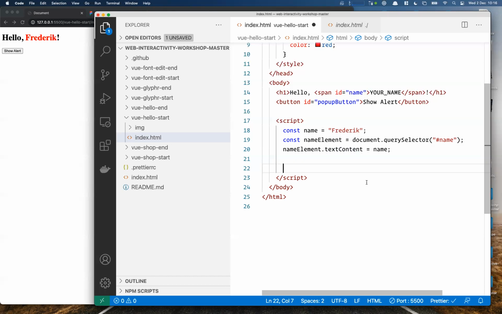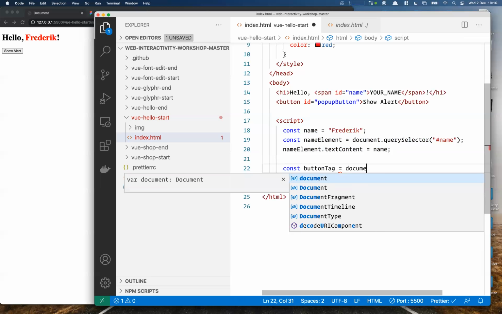So there's two things that we have to do. And the first one we already did, which is to select that button. We have to select that button from the DOM so we have access to it. So we have to write here const button element. The reason why I call them elements is that's actually the correct term. We probably know them as tags, but there's a distinction that the browser makes between elements and tags. A tag is this, but an element is this and this. So the whole thing, also with the things inside, that's an element. That's why I call them elements. But if you're confused with that, you can also just call them tag. So let's call them button tag just to be not so crazy about them.